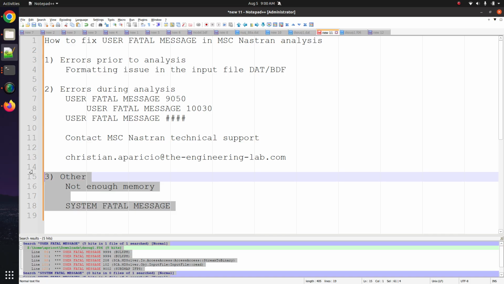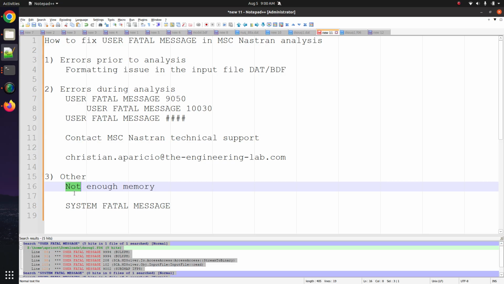And then for the third category, there are hundreds and thousands of errors that you could get. There's really no finite number of categories you can use. So I've just used category 3 to lump every other user fatal message there. One example might be when you don't have enough memory on your workstation, you try and run Nastran, and then I believe you get a user fatal message or a different error called system fatal message.